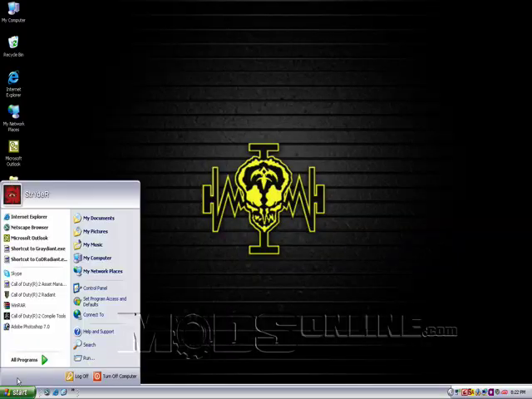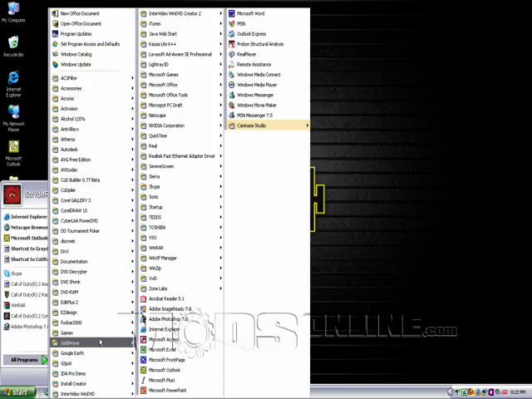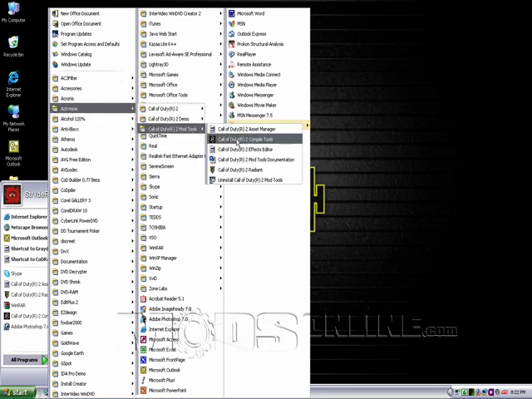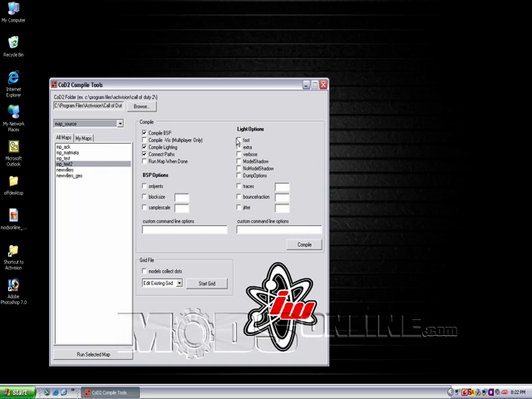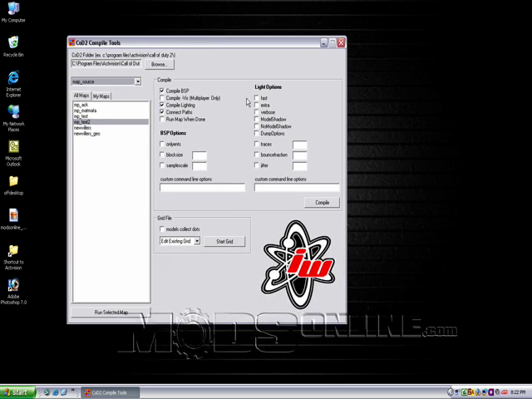Now we're going to go to the compiler. It's in the Mod Tools, Compile Tools. One thing that you'll notice about my compile is I have added the modified bat file that I uploaded to modsonline.com. Basically because I don't like the output that it was giving me.